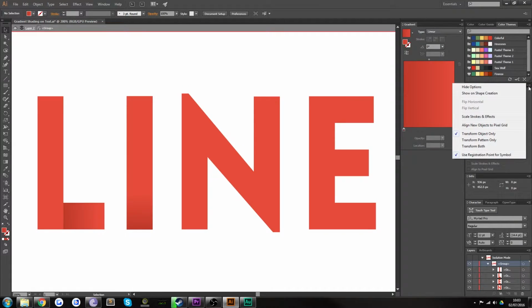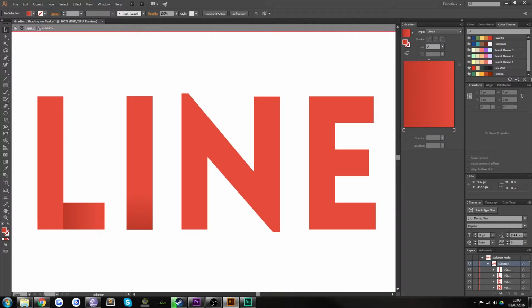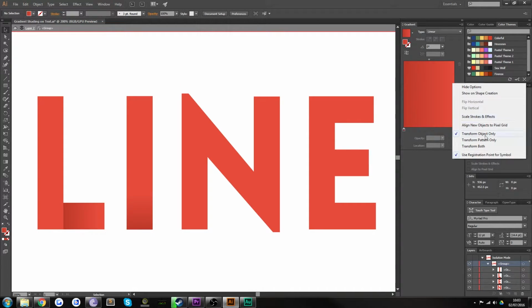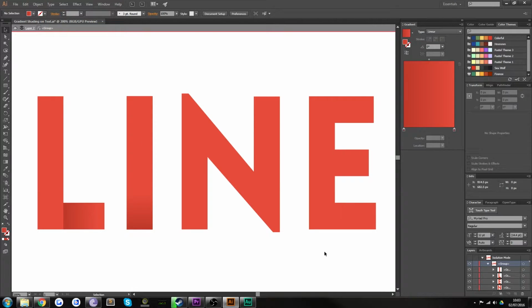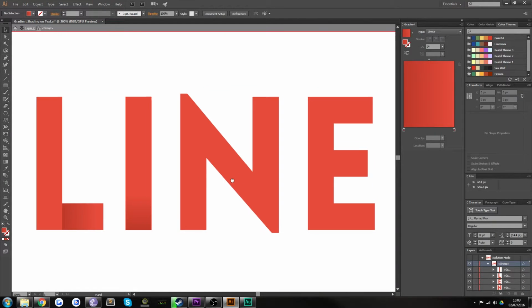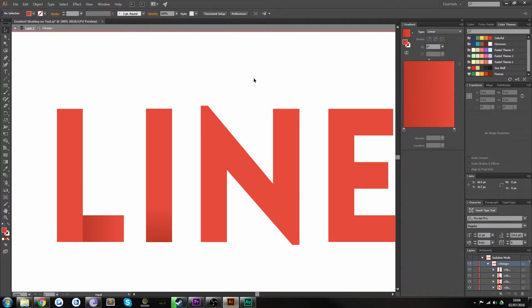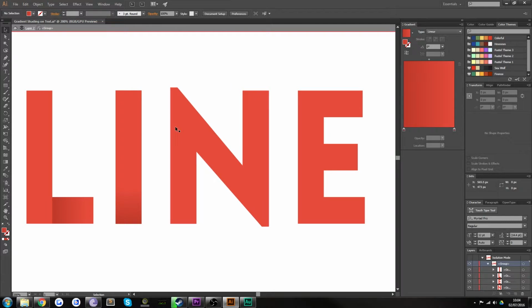If you pop over to transform, which, if you don't have there, you can just go to Window, Transform. You just click the little options button and uncheck align new objects to pixel grid. If you're doing this halfway through a project like me, select everything you've already drawn and just uncheck the align to pixel grid box. What that does is it stops it aligning to pixels so that it treats it as if it's points rather than pixels, so you can go anywhere on the screen. Then when you export, it will apply to pixels in that area.